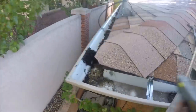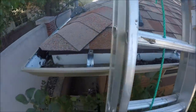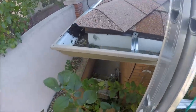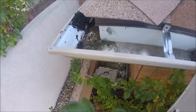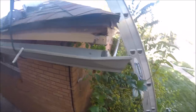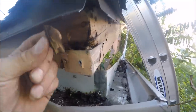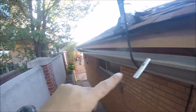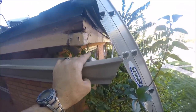Right now the only thing holding this whole section on the house — I think I got all the screws out — is just friction and glue. These seams are all glued together and I'm going to cut through all of them and try to take this off one section at a time. It's slowly but surely coming apart and here's another example of why I'm doing this — it's really rotten. This section is all loose, this section is loose.